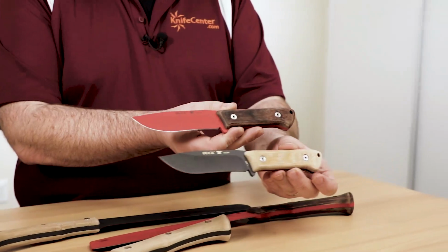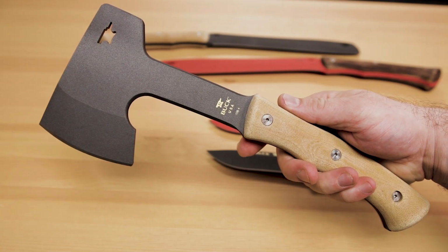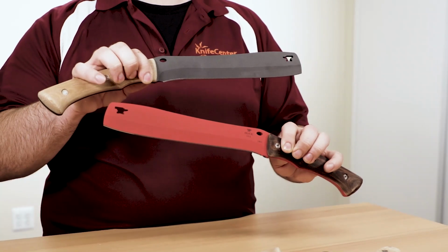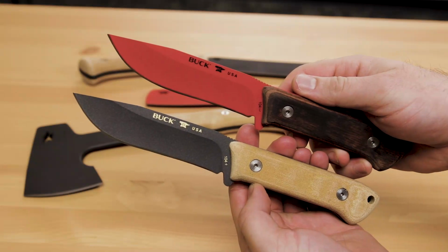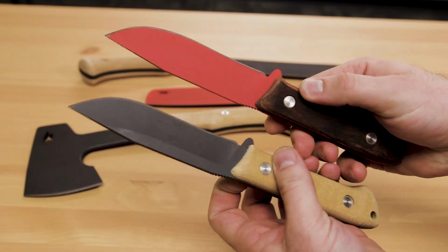So the Compadre Series is Buck's answer to hardcore outdoorsmen and survivalists that want a set of heavy-duty bladed tools that are just as hardcore as they are. The trio of tools includes a nice belt knife, a hatchet, as well as a chopping froe. Originally, these knives were released with a red powder-coated finish and walnut Dymondwood handles, but new for 2019, they've introduced versions with canvas Micarta handles and now Cerakote steel.